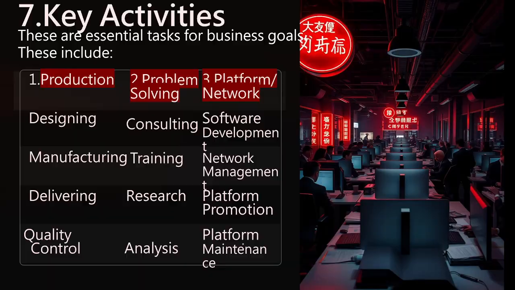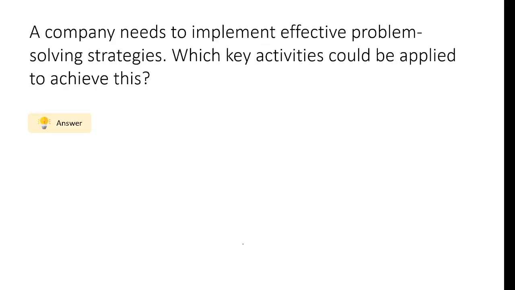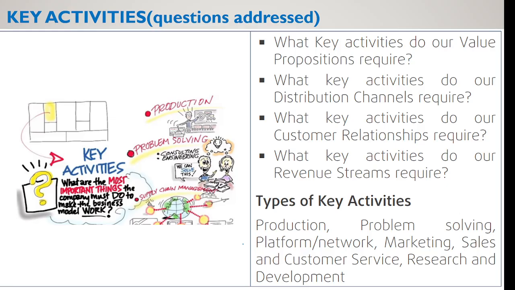the platform maintenance. A company needs to implement an effective problem solving strategy. Which key activity could be applied to achieve this? Problem solving, analysis, and consulting. Key activities, questions to address. What key activity does our value proposition require? These are the questions that you pose to yourself when you are building this block of key activities.